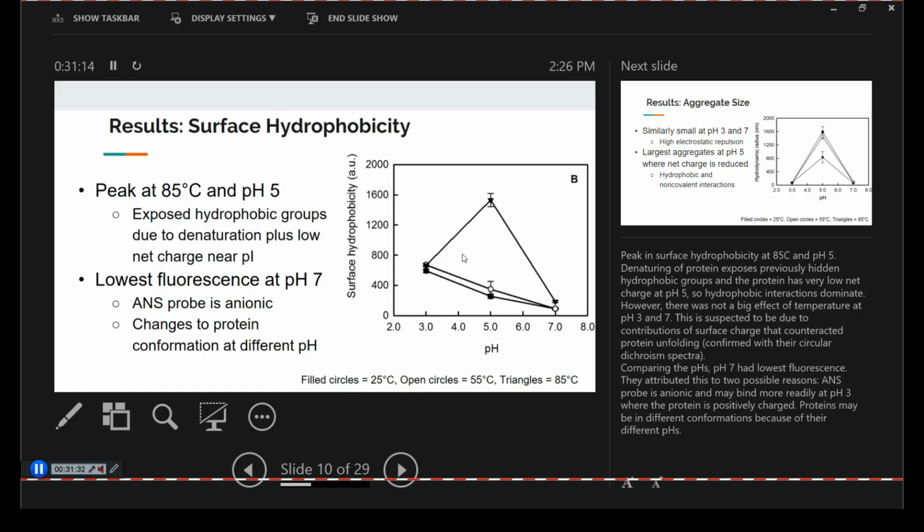It's just very hard to believe that the temperature... The thing is, there are no discoveries in this paper, I don't think. Of course surface hydrophobicity is going to be high at the isoelectric point. That was another question: why did they want to perform this? You are just stating theories that we already know. So what is the major finding there? There's no major finding. They just published their work.